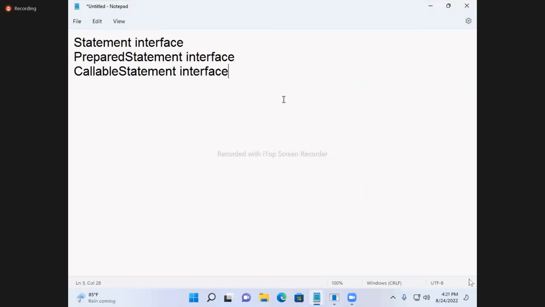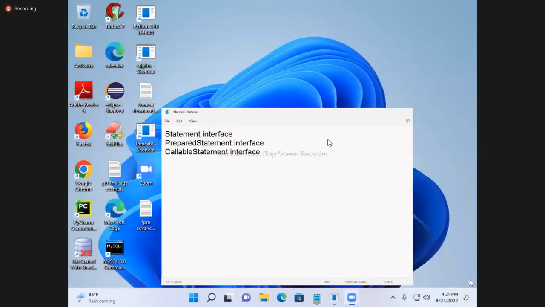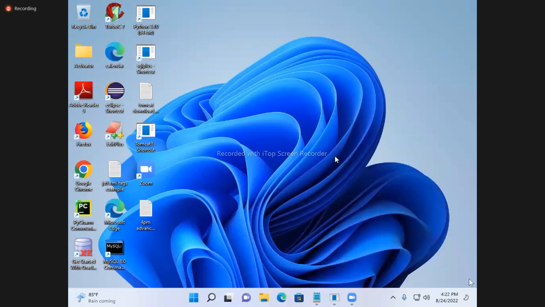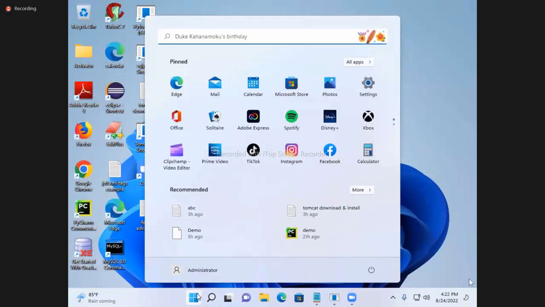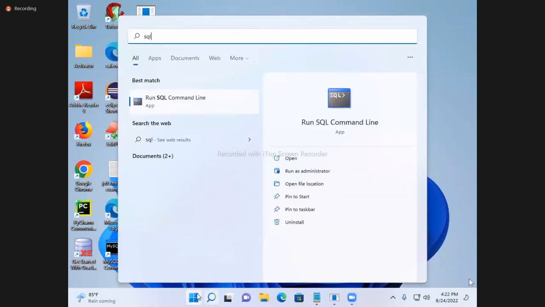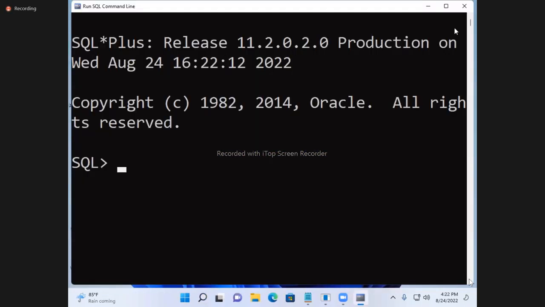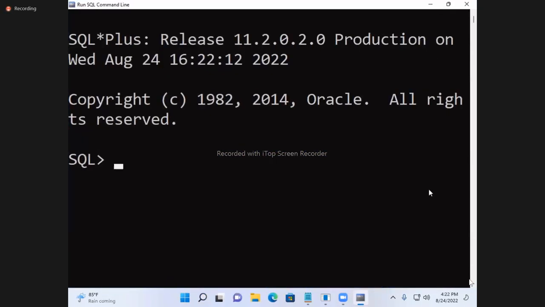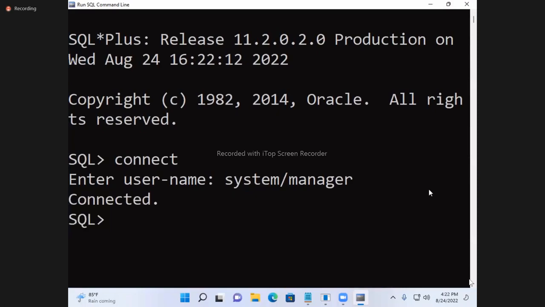Now, the task I gave yesterday, I'll explain that task. First we have to create a procedure. First I'll open the SQL prompt. Connect, username system, password manager, connected.